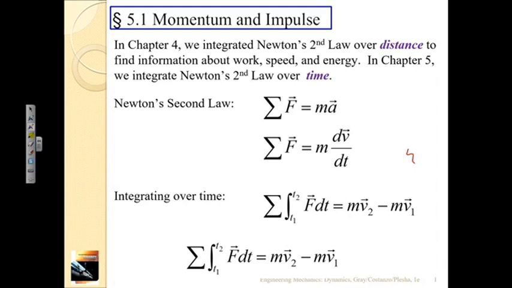But really, we talked about this being kind of a shortcut for problems that dealt with speed and position. If I asked you specifically for forces or accelerations, maybe this isn't the best thing to use. But for problems with speed and position, this was the quick way to do it. So now we're moving on to momentum.